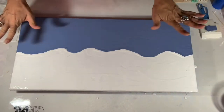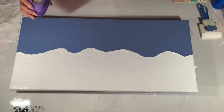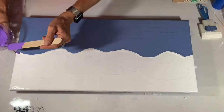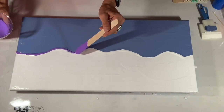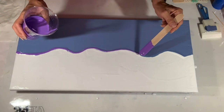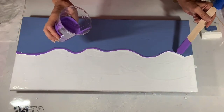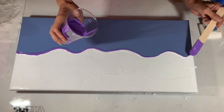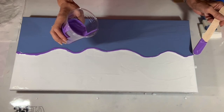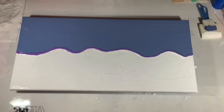All right, so I'm good here. Hopefully this will level out. And I'm going to go ahead and start here with the purple. Just drizzle a line. Try to keep it along the line that I have. Oh, it dripped a little bit.